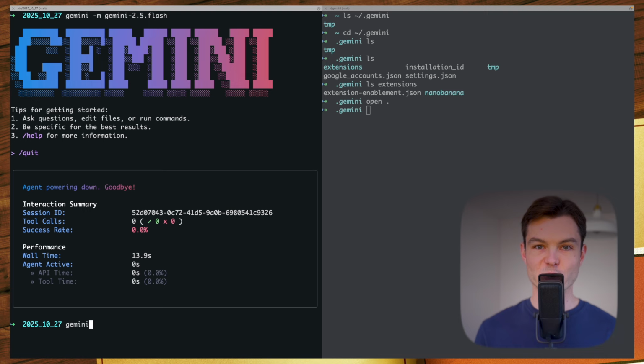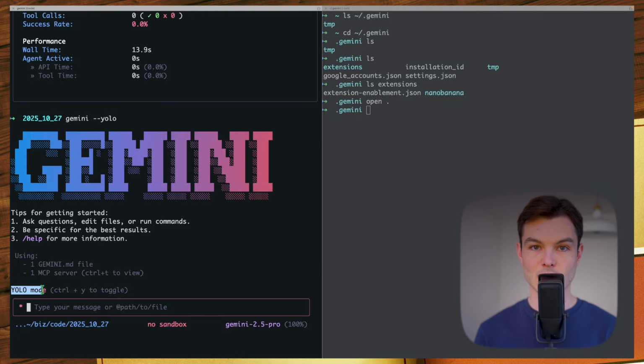Yolo mode. Caution with the next one. If Gemini wants to execute some commands that may be dangerous, such as creating or editing a file, or executing shell scripts, it will ask for permission. To allow all future command executions or tool calls without having to grant explicit permissions every time, you can start Gemini in trusted mode with the Yolo flag by typing gemini --yolo. And a quick tip here, you can use Ctrl+Y to toggle Yolo mode.